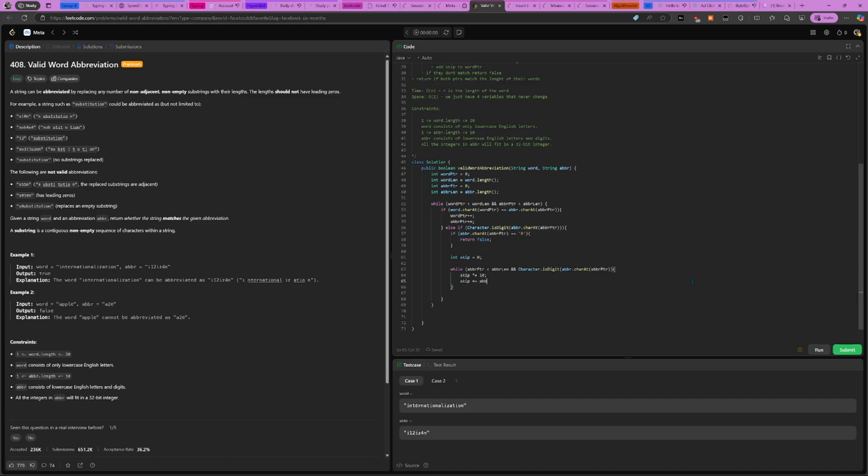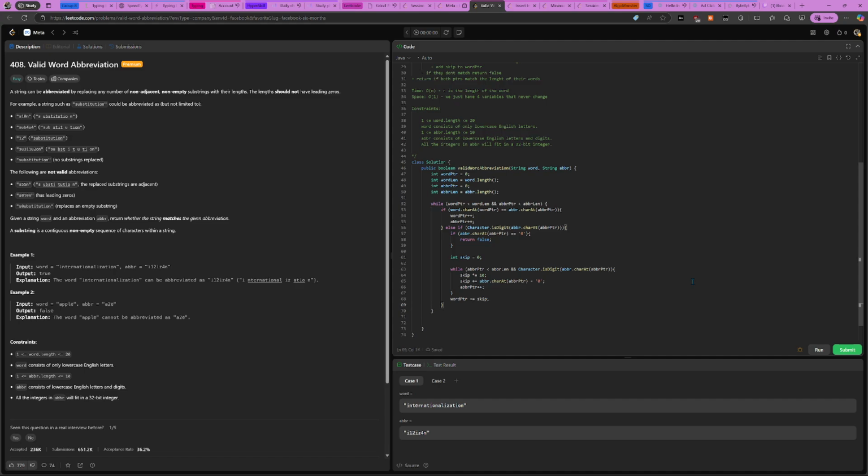That's going to be car at pointer minus 0, and then abbreviation pointer plus plus. At the end of this, we're going to add word pointer plus equals skip, right?